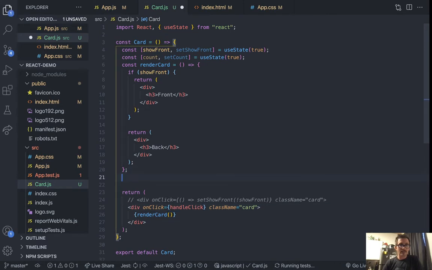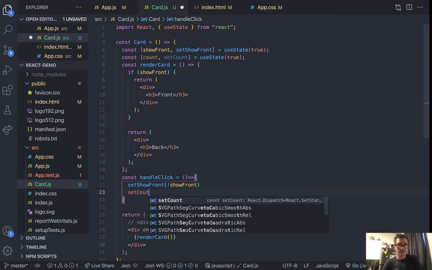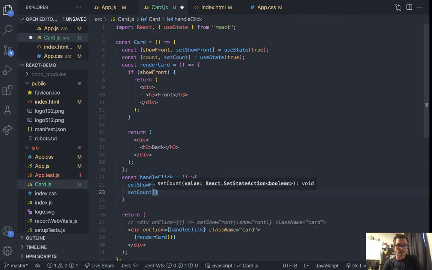So I can make a handleClick function, and then do this: set show front, and set count to count plus 1.